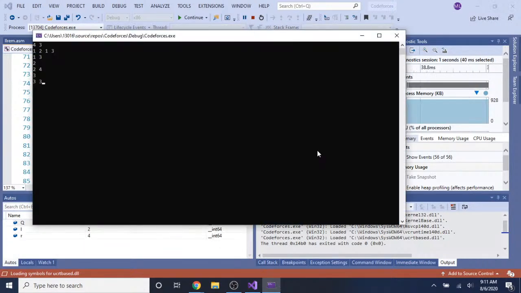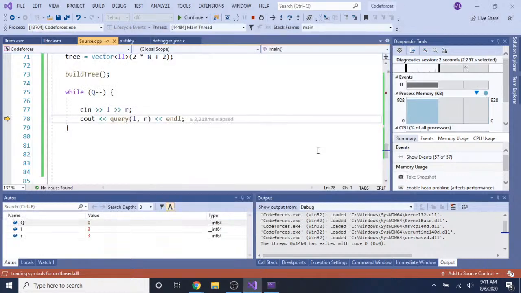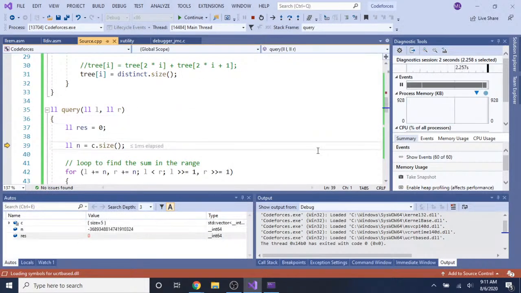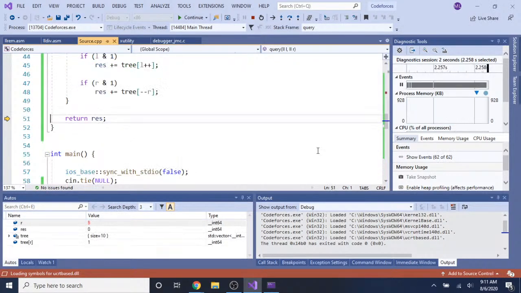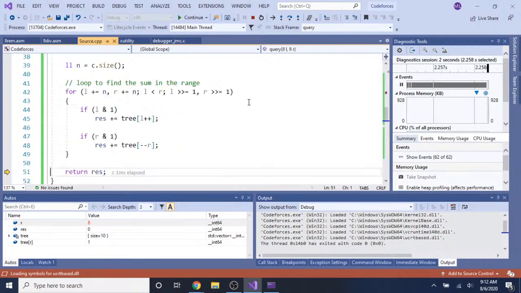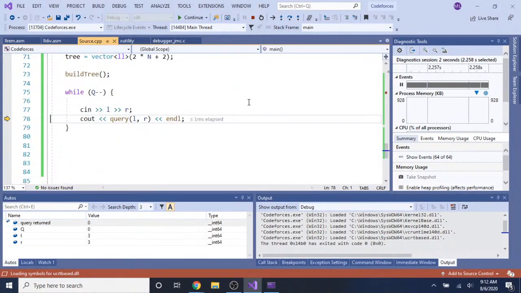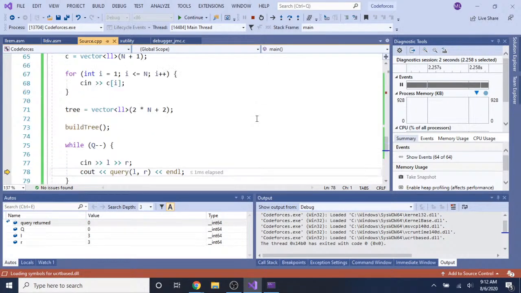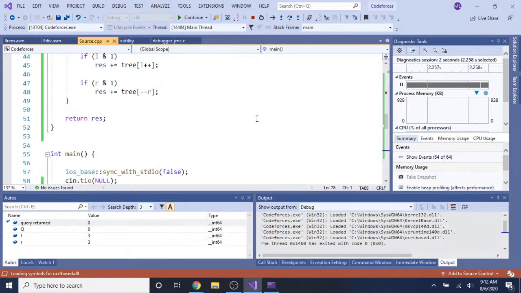Okay, 3, 3. It should give 3, 3. Okay, so let's see. What did it just do? Result 0. What did it do?